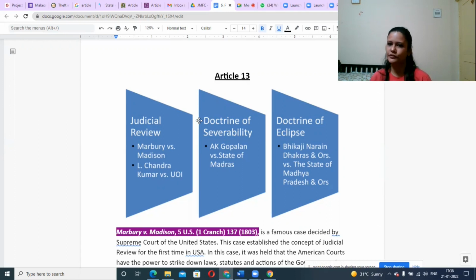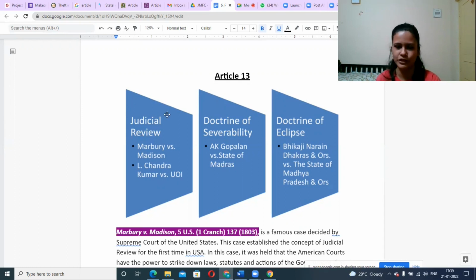No. Okay. So judicial review basically means, this word is there, right? Judicial, as in it has to do something with the judiciary. That means higher courts like the Supreme Court and High Court have the power to review or revisit a legislation. If there is a legislation like the IPC, Indian Penal Code, or Indian Contract Act, the judiciary can review or revisit the legislation to see if it is going against the provisions of part three of the Constitution or not. If yes, they may consider that part as void, that this part will not be applicable because it's taking away the fundamental rights that are guaranteed to us.